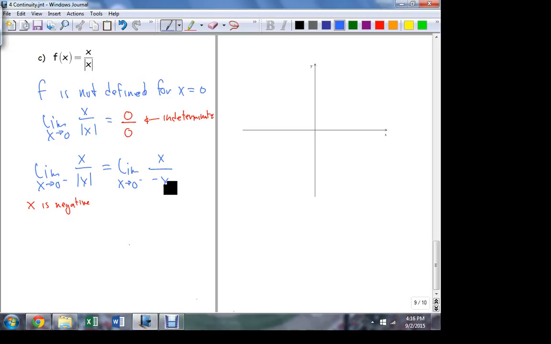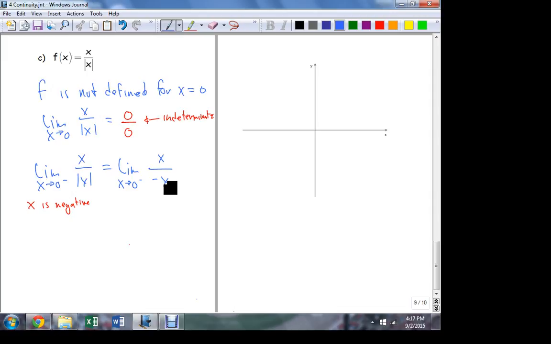When we're trying to take the absolute value of a negative number, essentially what we're doing is applying the negative to it. Applying a negative to a negative number forces it to be positive. So if I'm to the left of 0, then the absolute value of x is equal to its opposite. Okay, so knowing that, now this is something I can work with. Knowing that I start with a negative number, knowing what absolute value does to a number, now I have an expression that can be simplified.